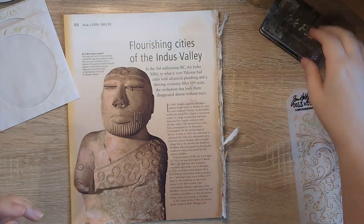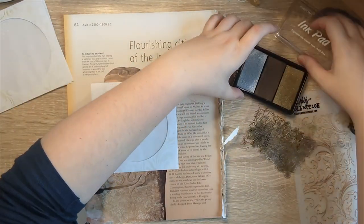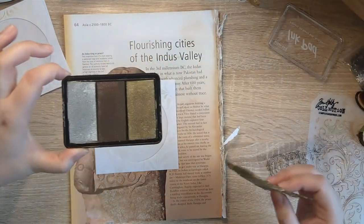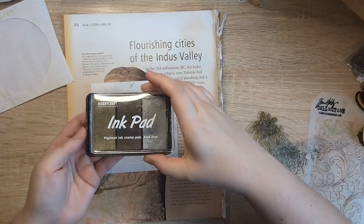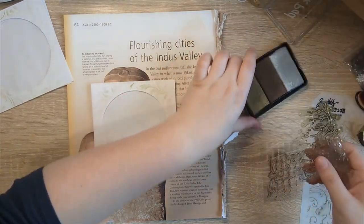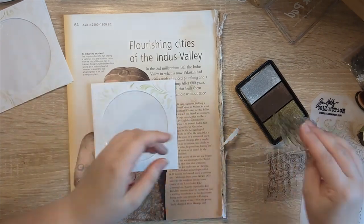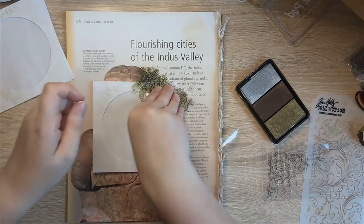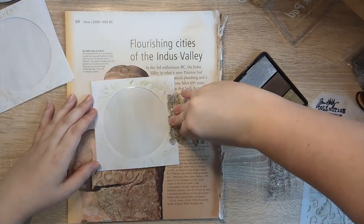And then the next thing I want to do is just go over with a bit of gold stamping. You probably won't be able to see it on the video, but I've got this ink pad from Hobbycraft, just a bog standard one. I got them used on eBay. And I've got this sort of swirly, scripty stamp. And I say it's just for the background, so I'm just going to come in with a bit of this, again just to give it a little bit of something in the background.